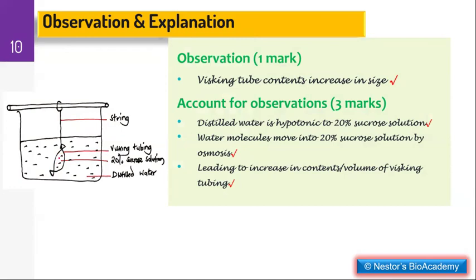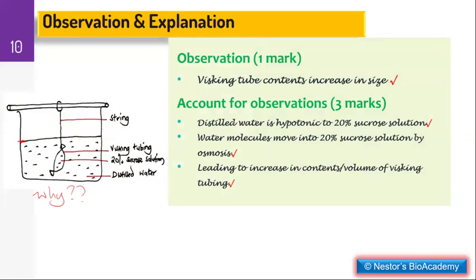And remember, from the way the setup is placed here, the main observation will be the change in volume of the Visking tubing, not the level of the distilled water in the beaker. Try to think of the reason why you are most likely not going to see a change in the level of the distilled water in the beaker.